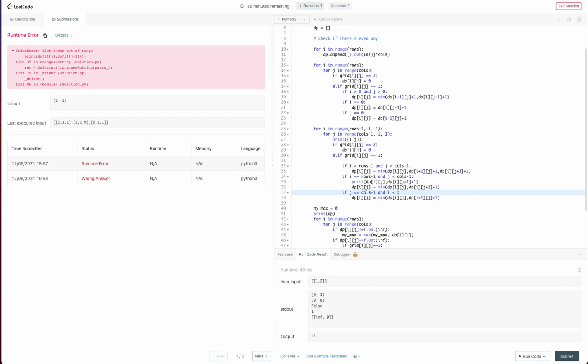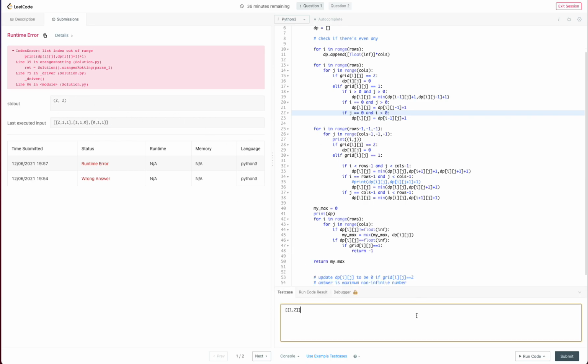And this is how I can look down. So i is less than rows minus 1. And then it must be true that j also like this, and i like this. And so let's submit again.